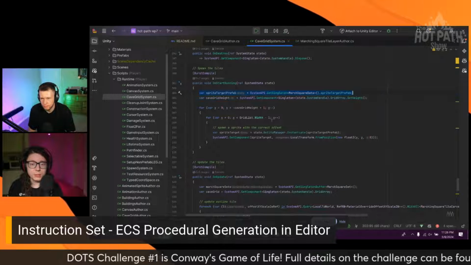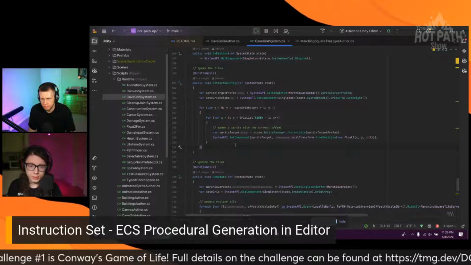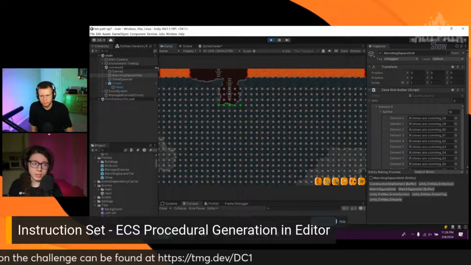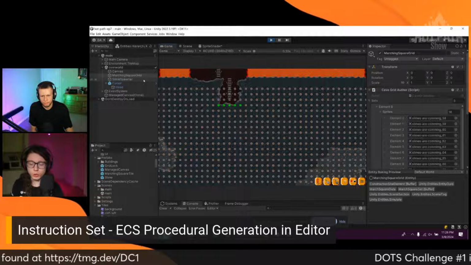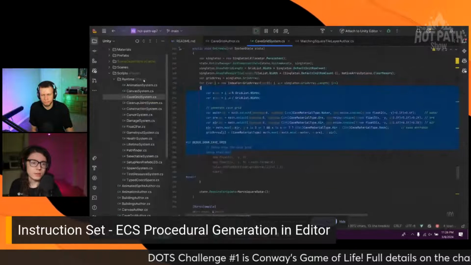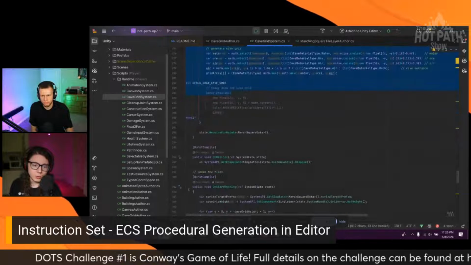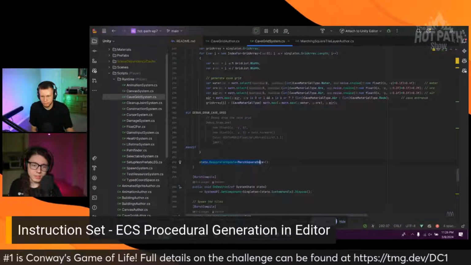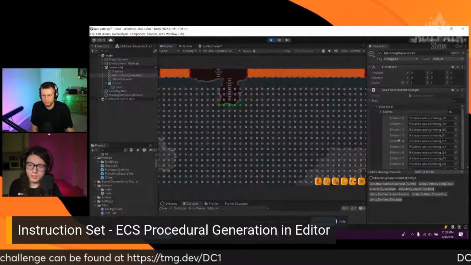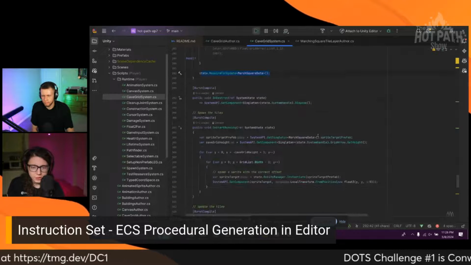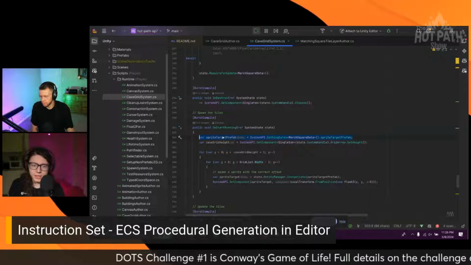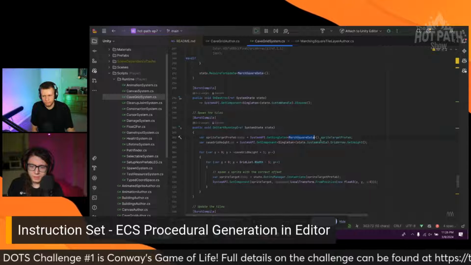In onStartRunning, make sure that we spawn the prefab tiles at this point. The reason we can't do this in onCreate is that, like with any sort of authoring dependency, we need to wait for that scene to have loaded. onCreate might run before a subscene has loaded, and so therefore we need to wait for that subscene to have loaded, and therefore we do it in onStartRunning. This is also where we say state required for update March square data, and the March square data was this data over here. So we're waiting on that data to exist so that we can spawn a bunch of tiles, because as you can also see here, all the tiles are known from that March square data.